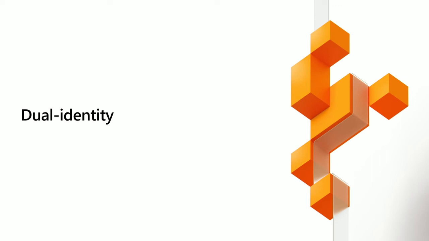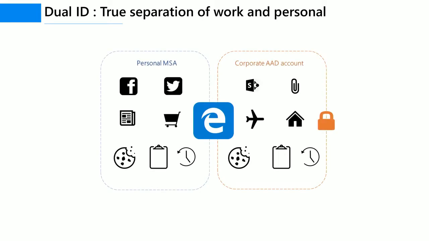So beyond just the basic MAM integration we've done, Sanjay and I think that the cornerstone of the Edge enterprise experience is really support for both work and personal identities in the app. So this builds a lot of flexibility into the experience your users have with Edge. Just like other Office apps, Edge has support for both these identities. And so that means that your users can use Edge for both their work and personal scenarios.